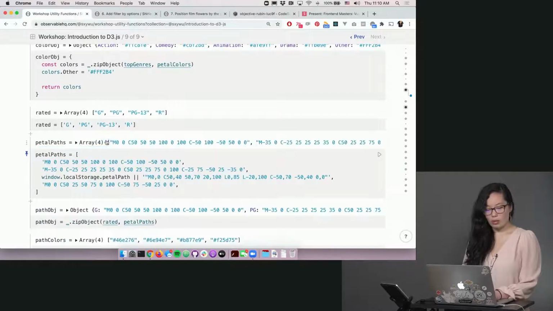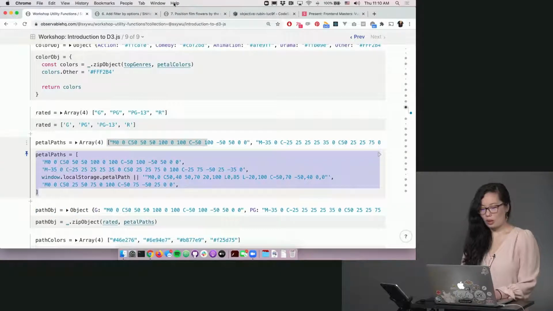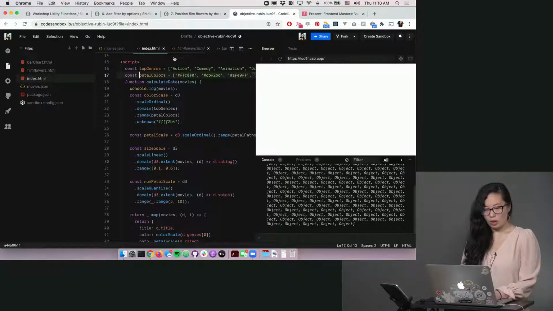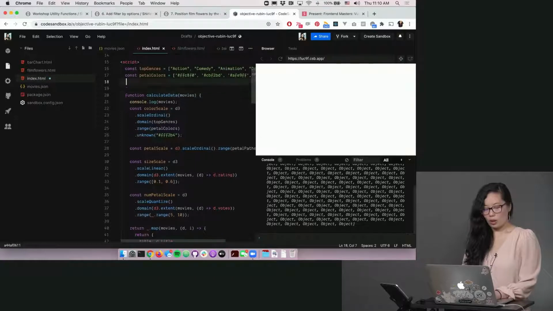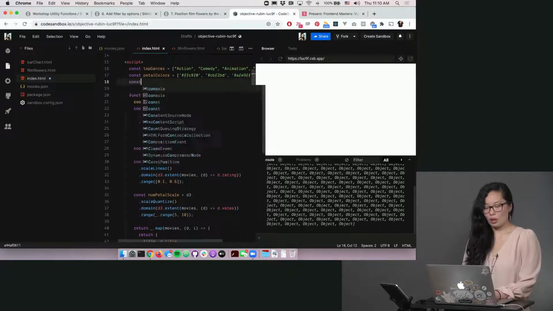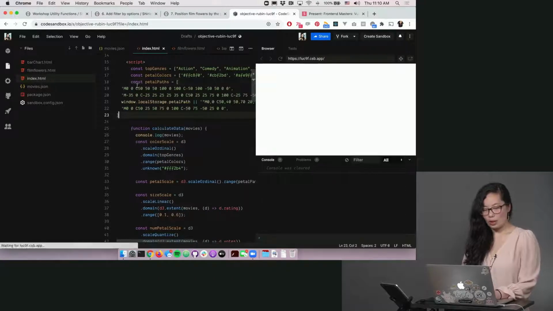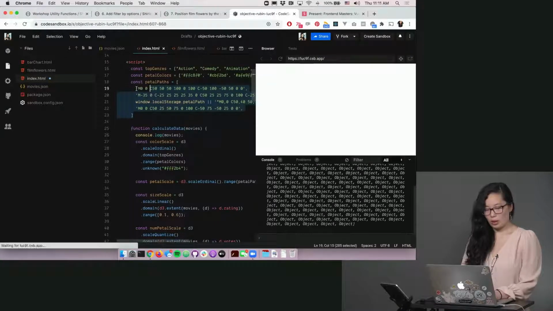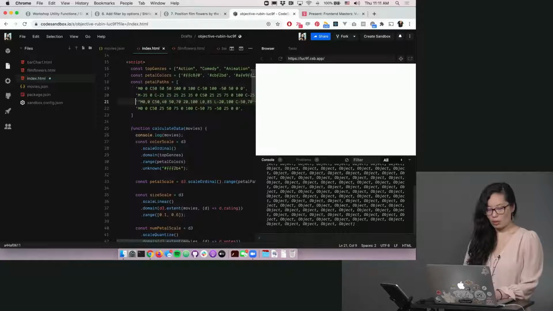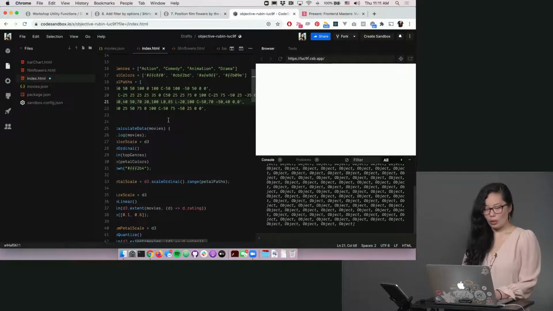Okay, so let's go ahead and do that. Petal paths. I'm gonna take this part out. Okay, perfect.